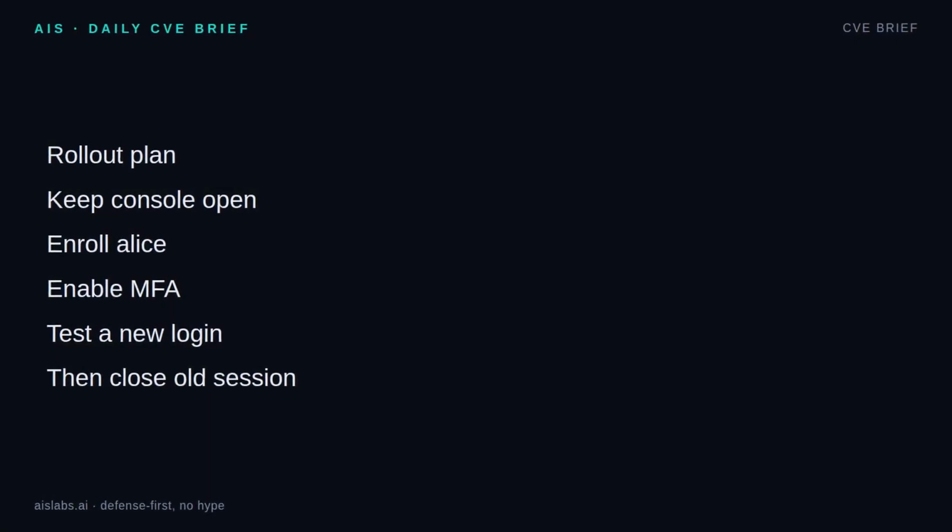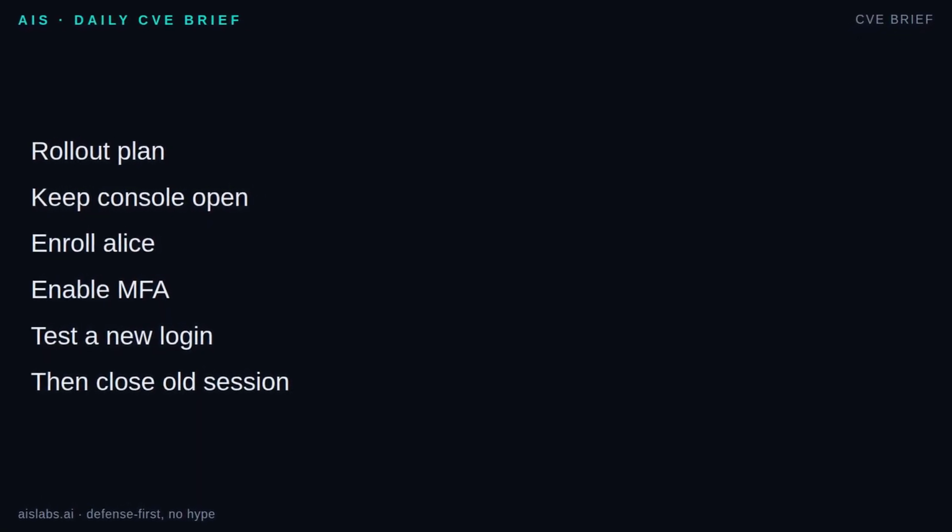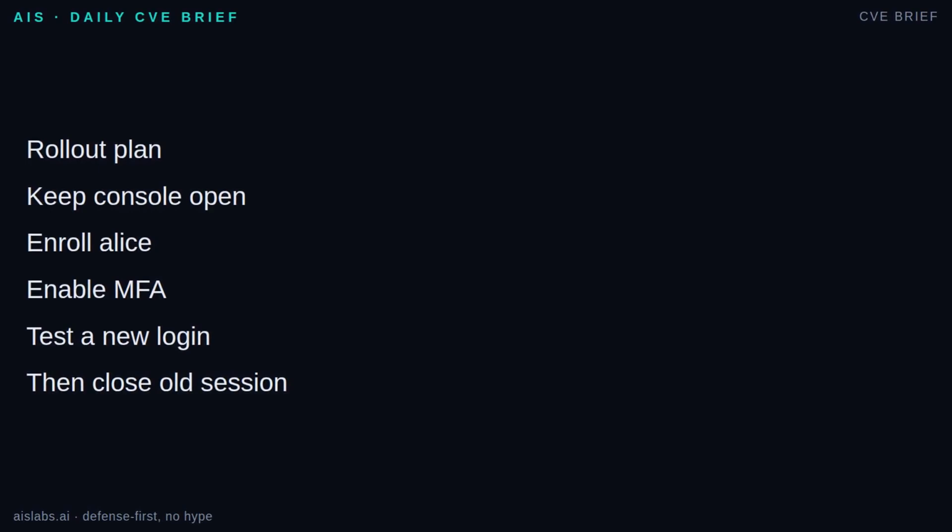Here is a safe rollout for one admin host. First, confirm you have console access through your cloud provider, hypervisor, IPMI, or a local terminal. Second, keep an existing root or sudo SSH session open. Third, log in as Alice and run google-authenticator. Scan the QR code, answer the prompts, and store the scratch codes in a password manager or sealed break glass note. Fourth, add the PAM and sshd config lines. Fifth, run sshd -T. Sixth, reload the service.